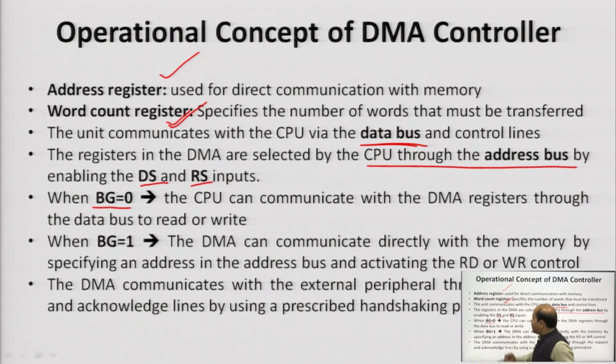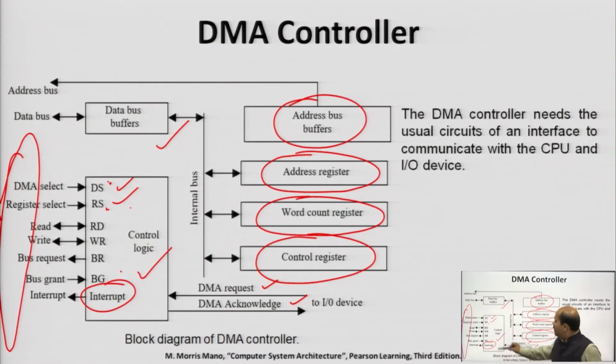The BG signal, as I said, the bus grant signal, is issued by the CPU. What does it mean when it is 0, and what does it mean when it is 1? When the BG signal is 0, the address bus, data bus and control bus, that means the channel, is being used by the CPU; the control of the channel is with the CPU. When the signal is high, or 1, that informs the DMA that you can use the buses, meaning the buses are in high impedance. Now DMA can use these buses.